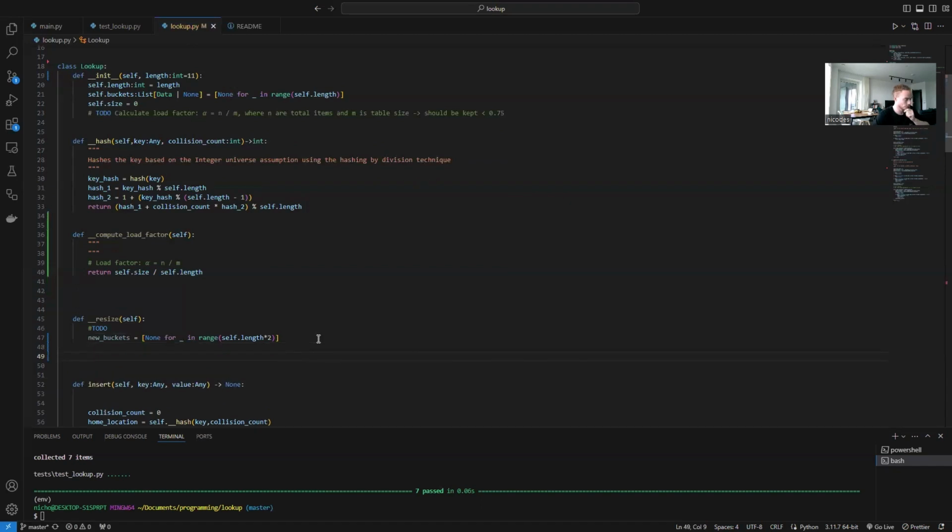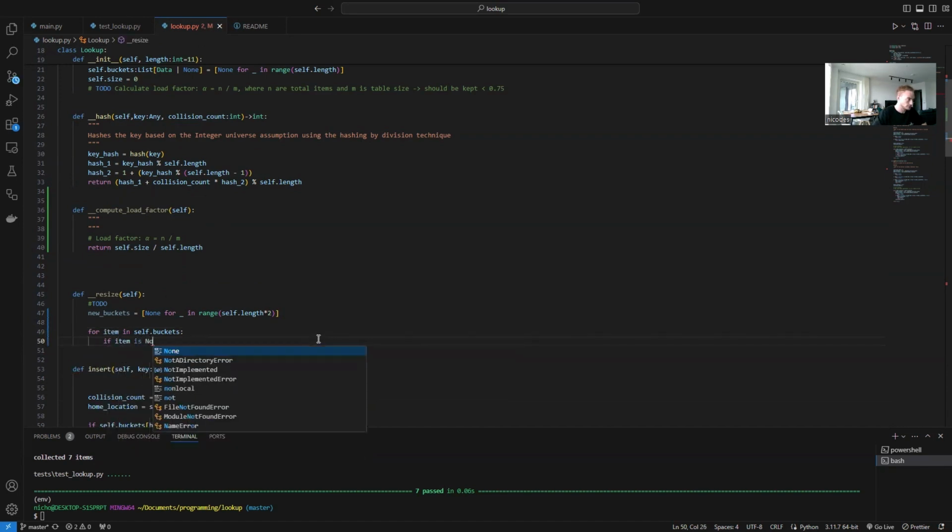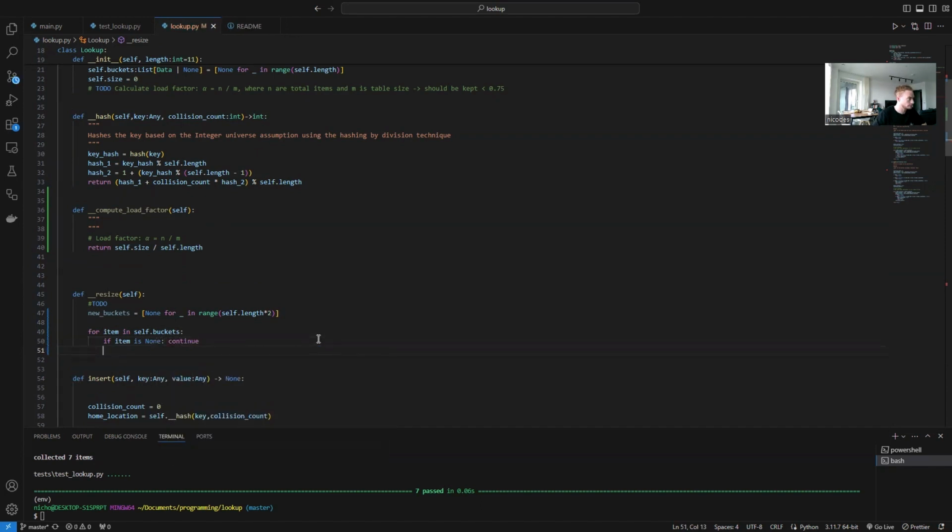And I think I need to loop, so we're gonna say for item in the buckets. And we're gonna say, okay, if item is none, I will ignore, continue. Actually, I don't want to make this, it'd be nice to test, but okay.